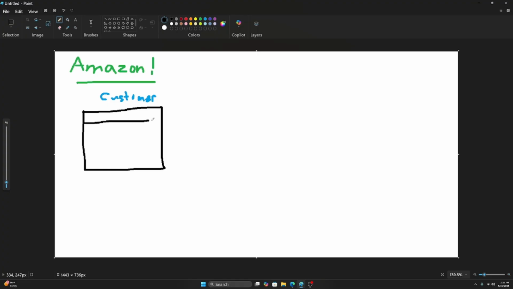So in the case of Amazon, again, it's a big corporation and they need some way to keep track of all of their data. So there's you as the customer. Again, sorry for my writing, just bear with me. But there's you as a customer, and we need our own table to keep track of every single customer that Amazon has, every account.